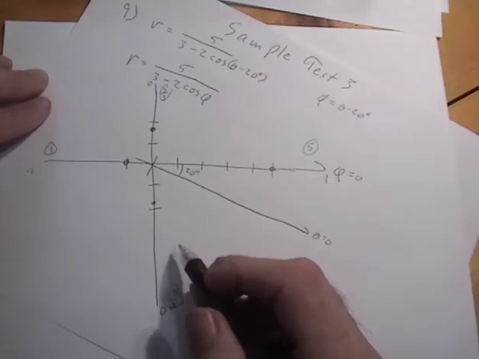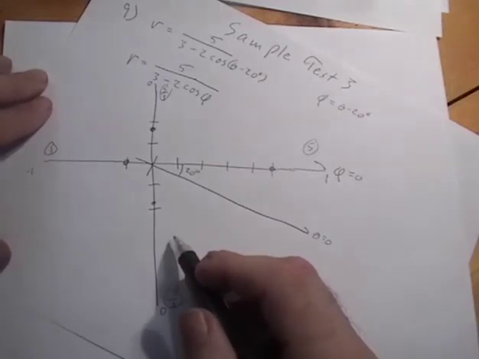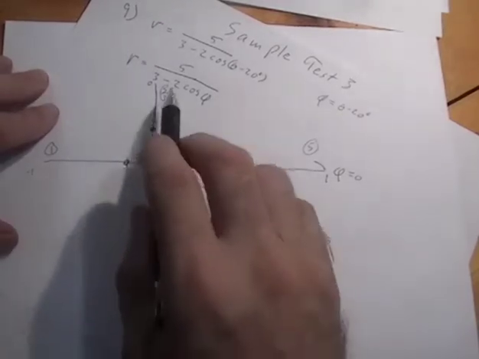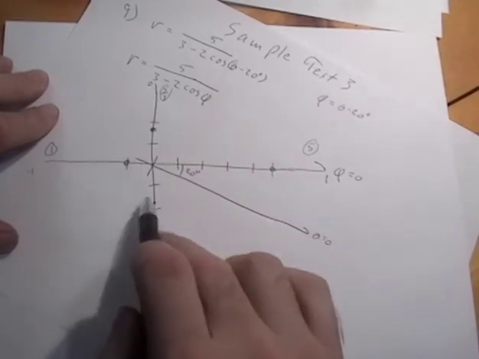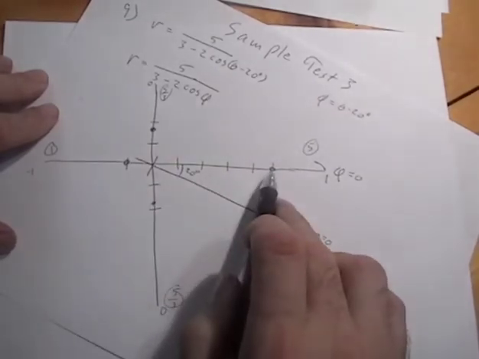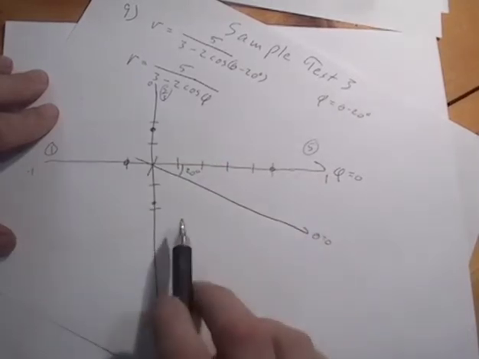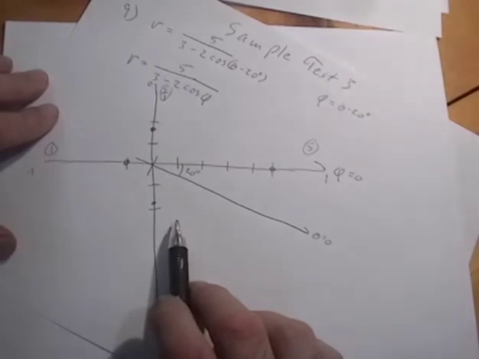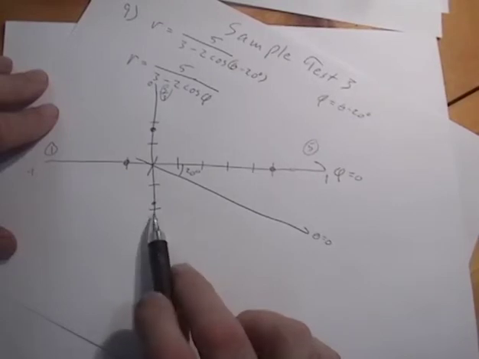By the way, have you noticed that this is going to be an ellipse? When you get 4 positive values, it's going to be an ellipse. If you get a negative value for any of the compass points, it's going to be a hyperbola. And if it's undefined at one of the compass points, then it's going to be a parabola cupped in that direction.